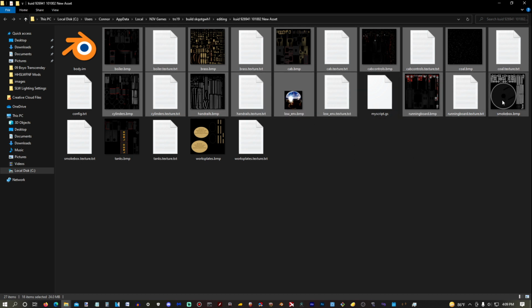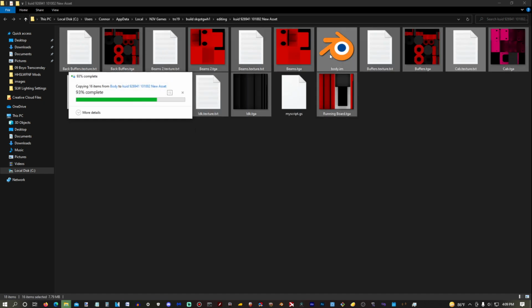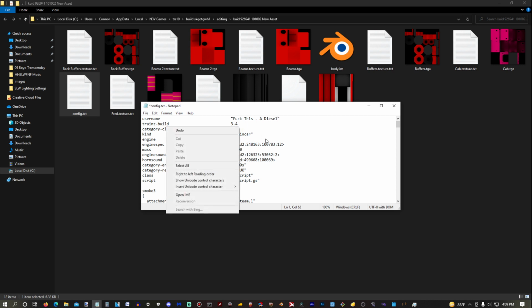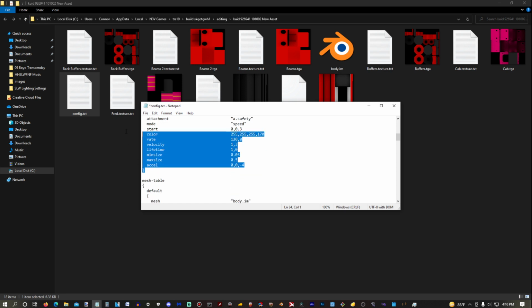Okay, get rid of that, get rid of that, and will you do this any second now? Yeet! And then we'll paste all this in here, and then just do that, because it's coincidentally the same name. Alright, then we'll open the config. Might want to back this up just in case. And then we have to name it something else. So, something like this, a diesel. Okay, so Trainz build's good. All that's good. For now. Now what we're going to want to do is get rid of the now no longer necessary parts of the config. So like all the smoke stuff, you get rid of it.